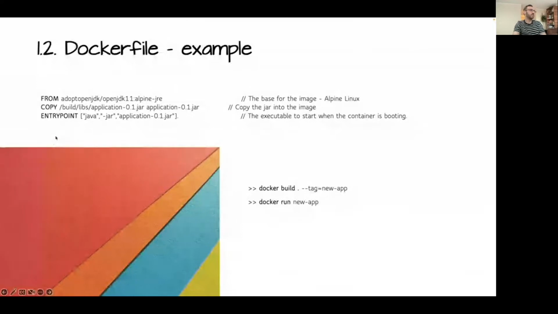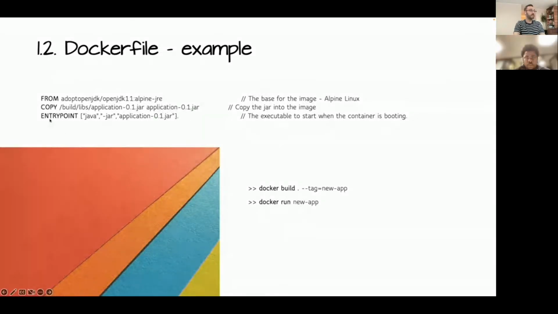So as you see here, I have a really simple Java application, and this is the Docker file. We have the from command, which specifies the JDK, the actual background on which the application should run. On the copy command, we have the actual directory where the application is stored on my local computer, so that it can be copied inside the container.